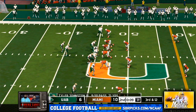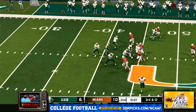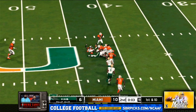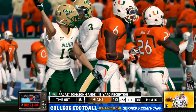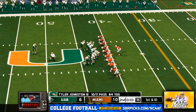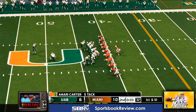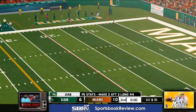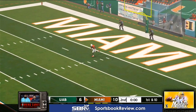They come out on an empty backfield. Quick strike to the receiver. And they make the stop at the 42-yard line. And they pick up the first down with a pass to the tight end. It's easy to forget about the tight end sometimes coming off the line. But you always have to watch this guy because he's certainly capable of making big plays.